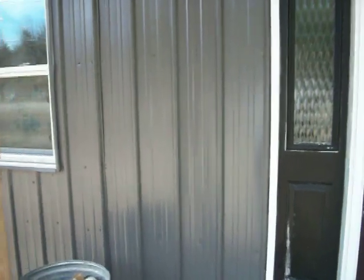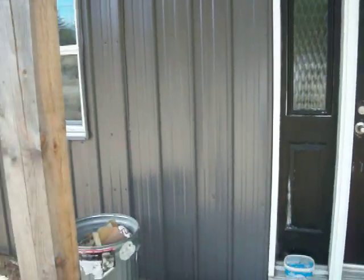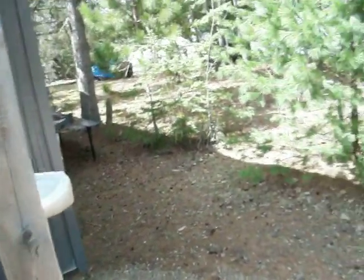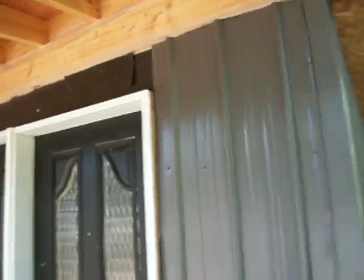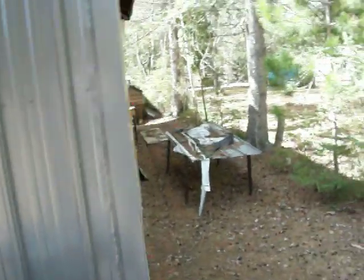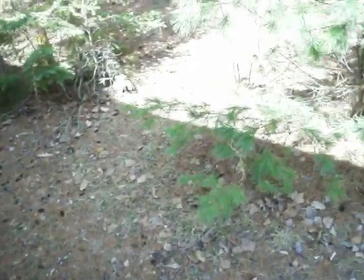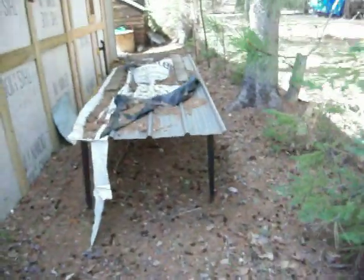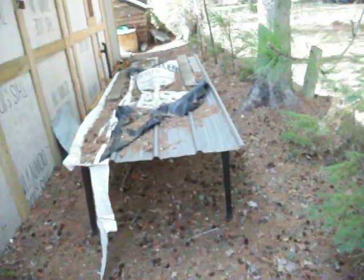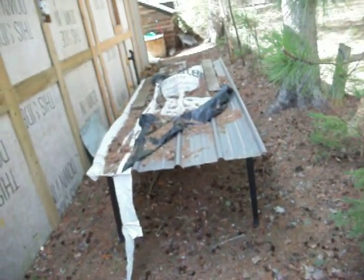This steel siding came from Cobden, Whitewater Metals. There you go, Whitewater. I'm advertising for you. Whitewater Metals in Cobden. They have the best price on metals. I didn't get the top of the door done yet, and I actually wanted to replace this cut piece here, only because I don't like it. There's one full sheet on here, and I'm thinking that there's some small pieces here too that can be used for over top of the doorway.